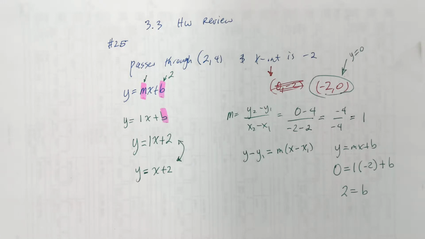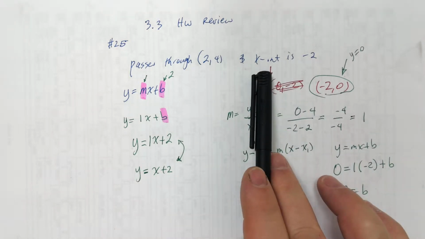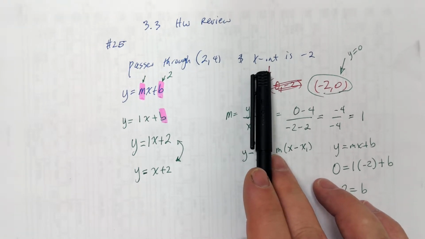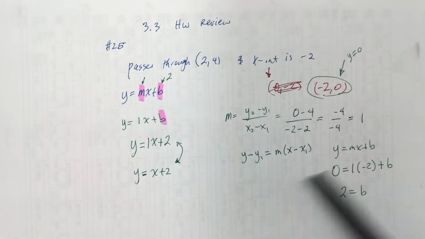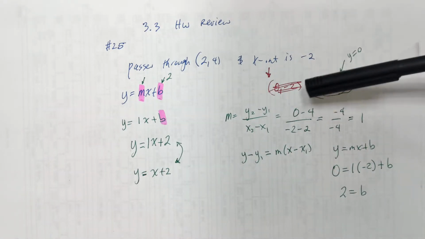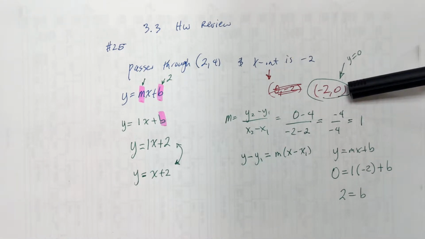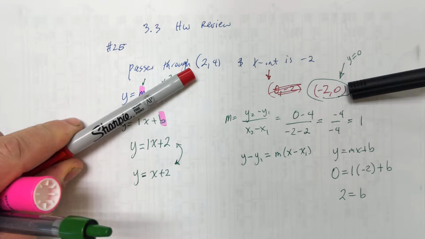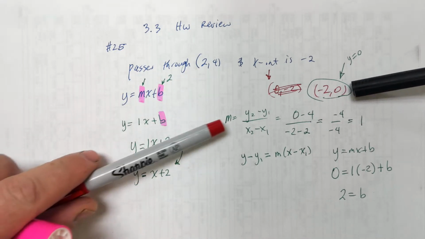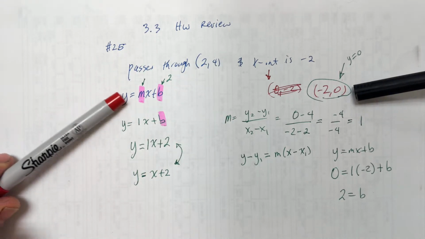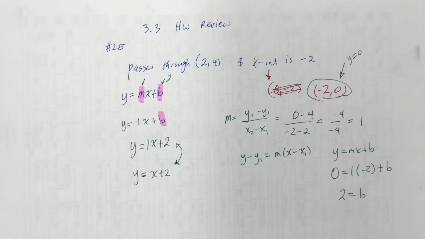When I saw this problem, I was kind of surprised because it gave me the X-intercept and I wasn't quite sure what to do yet. Just to refresh our memory, it wasn't all the steps that made it happen. What made me answer it was I just wrote down something I knew. I knew if I had an X-intercept that I had a coordinate. And as soon as I wrote it, I realized I have 2 coordinates. If you have 2 points, then you can use the slope formula. And if you can find the slope and you have a point, then you can plug those into y equals mx plus b, and you can find the y-intercept. So yeah.